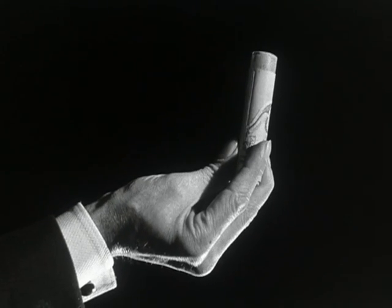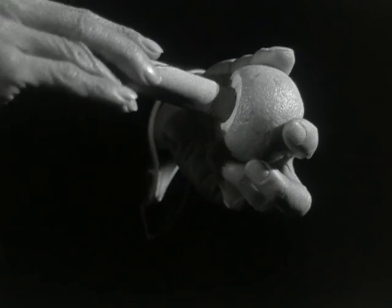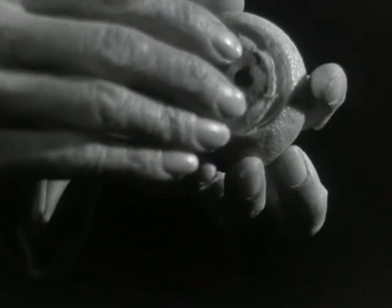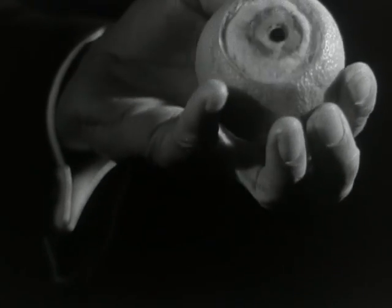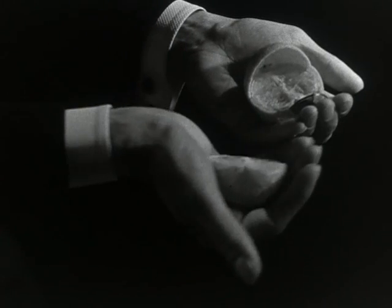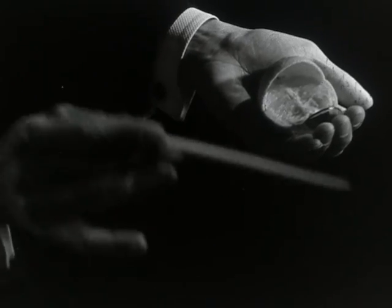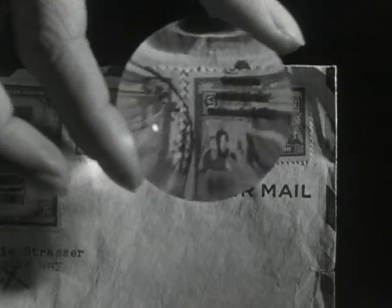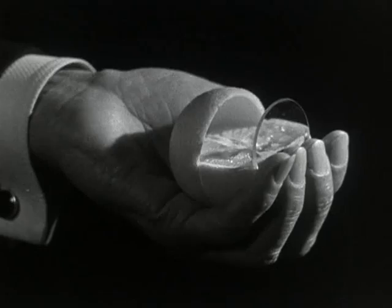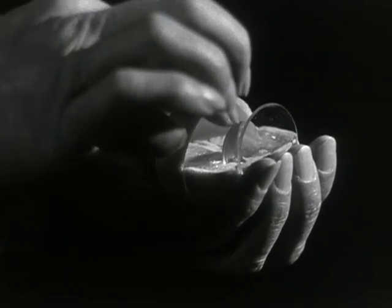Next, a stick of grease paint such as actors use. With its help the iris, which gives the eye its colour, can be marked. A watch glass represents the window of the eye called the cornea — it is actually a transparent part of the outer coat. The inside of the eye is filled with a sort of jelly, just as the orange is filled with its fruity part. The lens is one of the most important parts; it looks like a small magnifying glass. It is suspended behind the iris and throws an image onto the back of the eye.